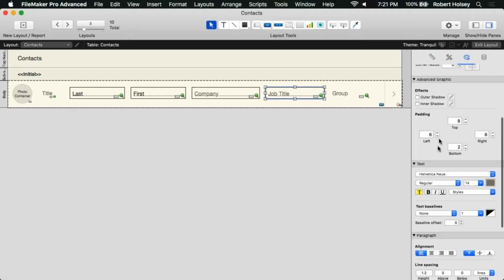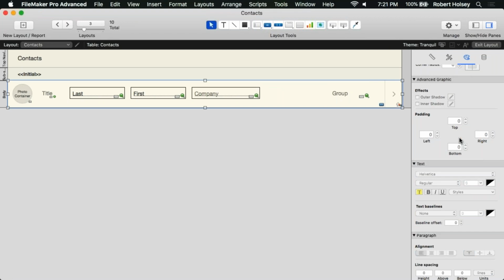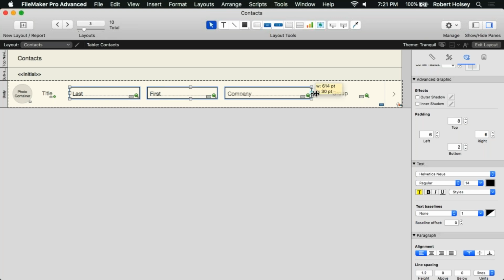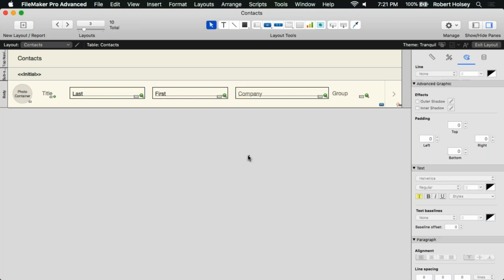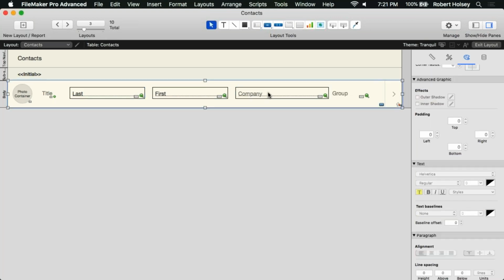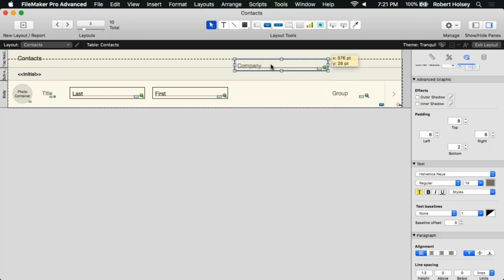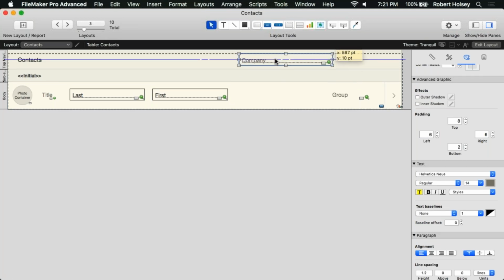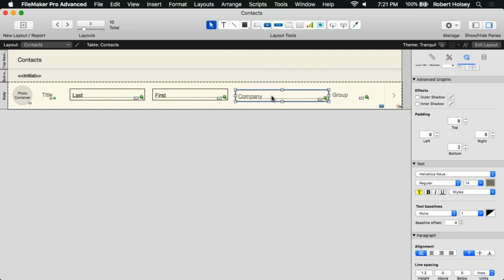I can change the color scheme. I could delete it, and that doesn't disrupt my group at all. And then I can select other objects and resize them or redistribute them or move them around. If I select an object inside of a group and then I move it outside the bounds of the group, it'll actually resize the group. So it gives me a lot more flexibility, it gives me a lot more control. It lets me work with grouped objects just like I would any other object.